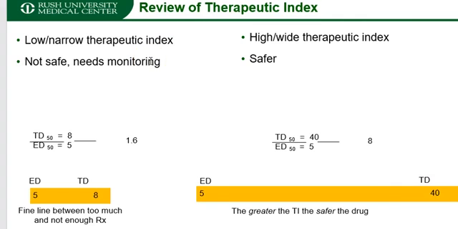In terms of patient monitoring and patient management, patients on drugs that have a narrow therapeutic index have to be monitored much more closely compared to patients on drugs with a wide therapeutic index. Just by definition, almost all of your over-the-counter drugs and drugs that are used for children typically have a wider therapeutic index. And those drugs that are used in children that are not safe, that need meticulous monitoring, are best administered in the hospital and require meticulous monitoring and dose adjustments. So this is a brief summary of therapeutic index.